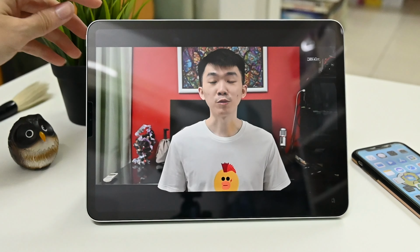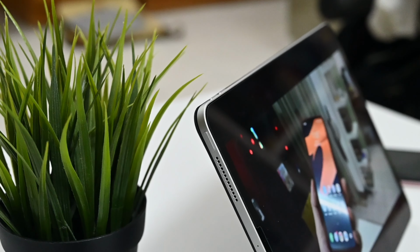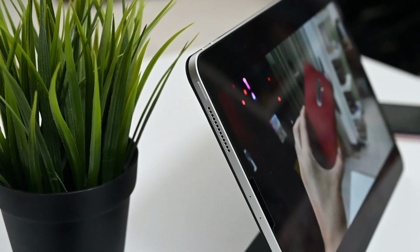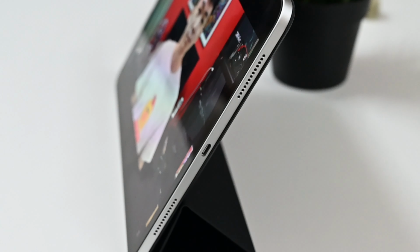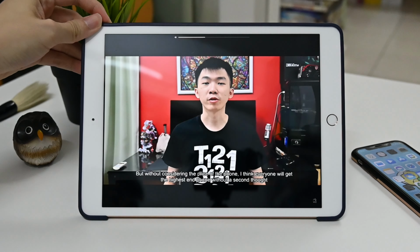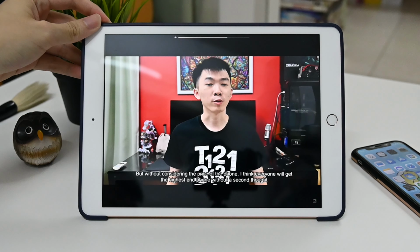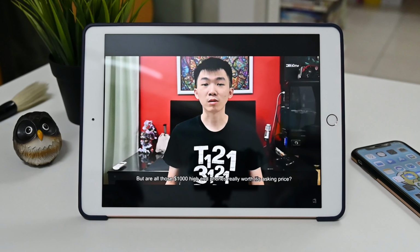But if you're using the iPad solely for entertainment, this is where the choice gets a bit hard. The iPad Pro is equipped with a superior screen and quad speakers, which will significantly enhance your entertainment experience. But after using the basic iPad for some time, the downward-firing speaker actually surprised me with how loud and surprisingly clear it sounds. Watching video in landscape mode is a bit awkward, as the sound comes from one direction, but it doesn't distract me from enjoying the content. That goes without saying, the iPad Pro is a clear winner here.